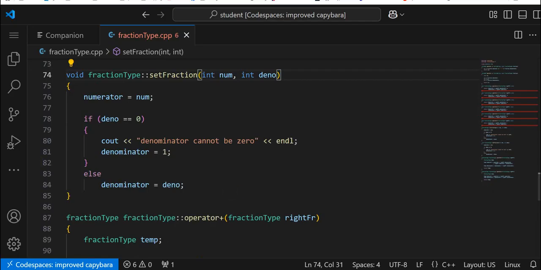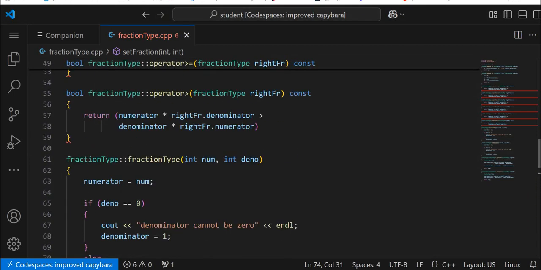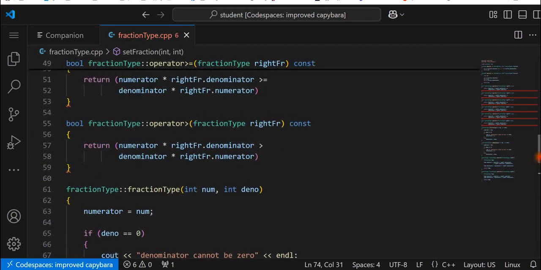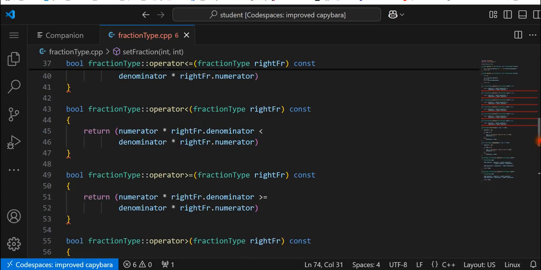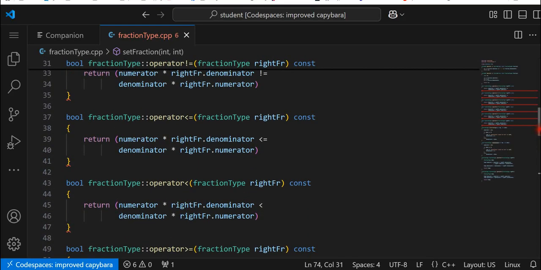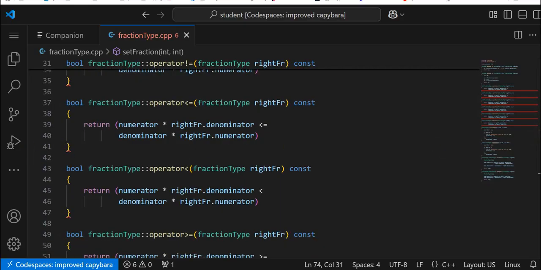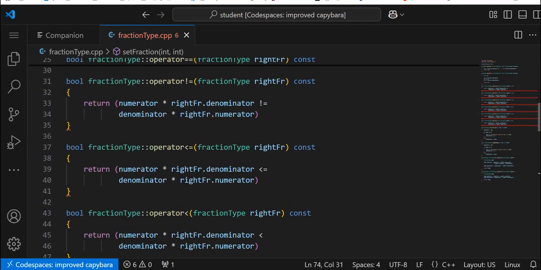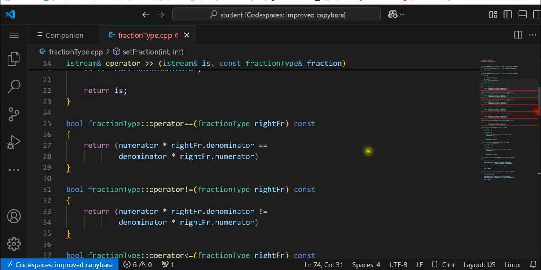Here. Let's operator again. Clear it out. Go up here, we need to do semicolons with these.